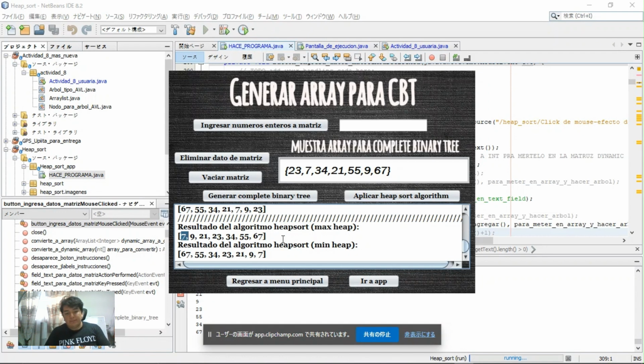On the other hand, if we apply this min heap version of the heap sort algorithm, we're gonna have a differently sorted result or matrix. We're gonna have the opposite of the max heap sorted matrix.